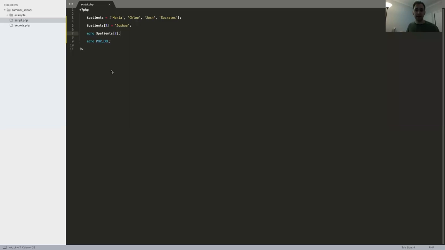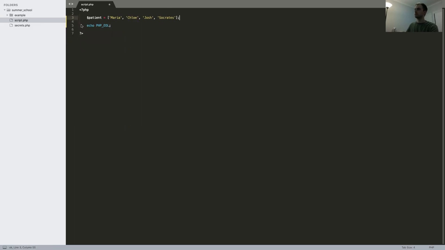Now, there are actually two main types of arrays in PHP. The first one is a numerically indexed array. So this is a numerically indexed array. And the reason for that is the values sit at a number in the array. So remember that this is value 0, this is value 1, this is value 2, this is value 3. And it's numerically indexed because I can access the values in this list using numbers. Alternatively, there's a second type of array that I won't spend too long on. It's called an associative array. And in an associative array, you access the values using words rather than numbers. And I'll give you a very simple example right here.